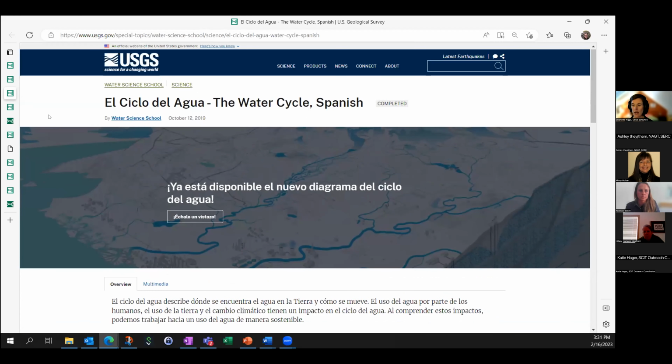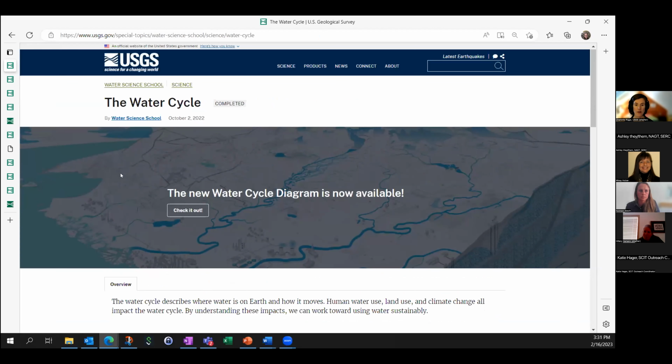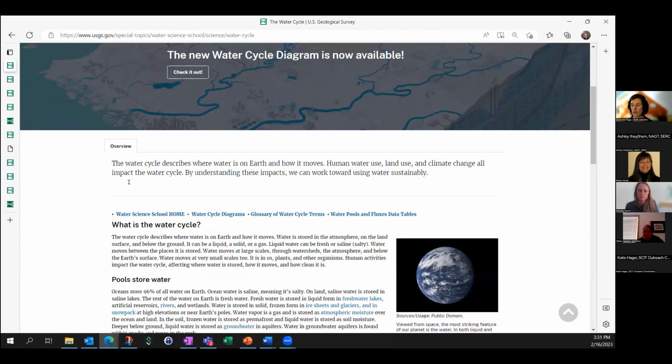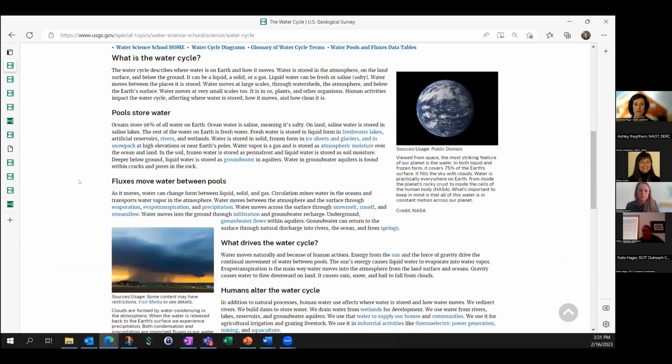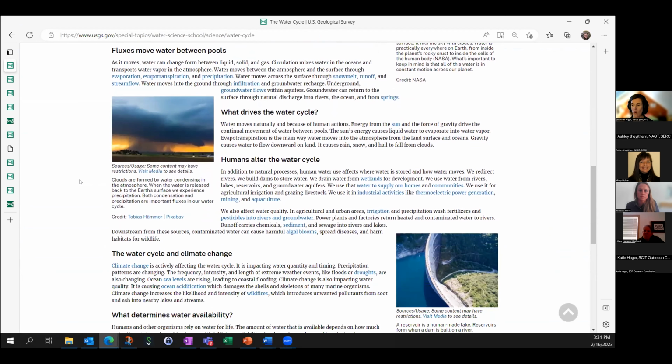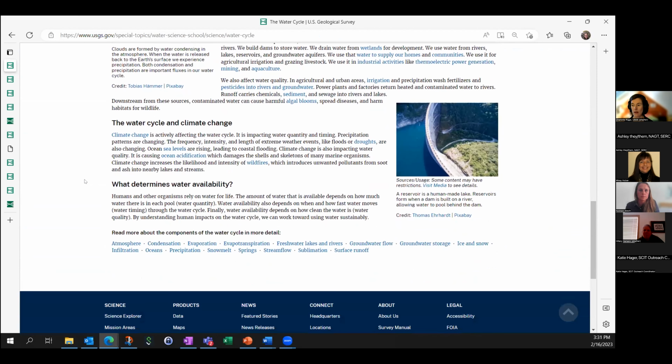The page describes at an 8th grade level what the water cycle is, what pools and fluxes are, an overview of how humans alter the water cycle, and how climate change is actively affecting the water cycle. And at the bottom of the page are links to additional information about components of the water cycle.